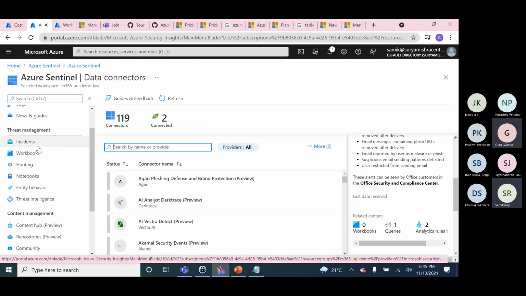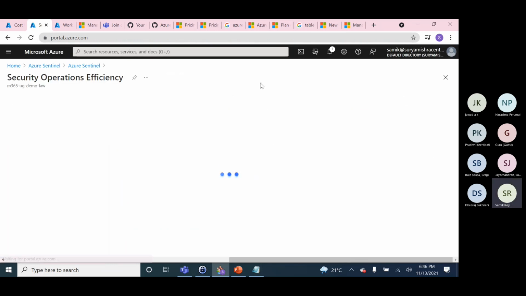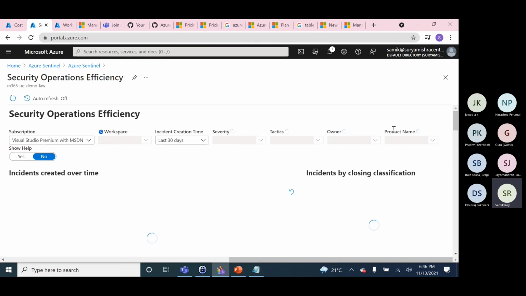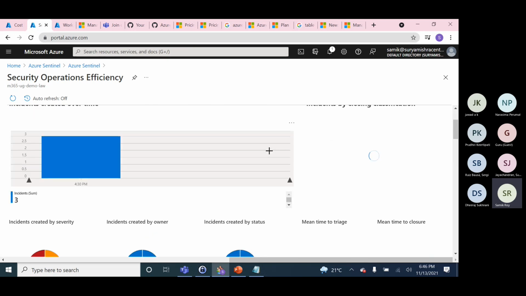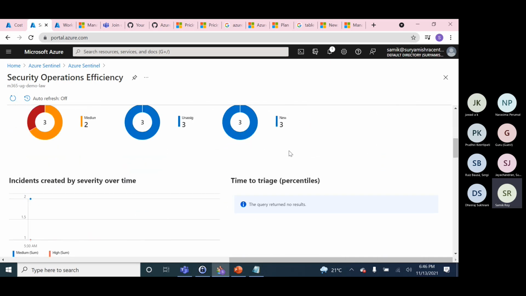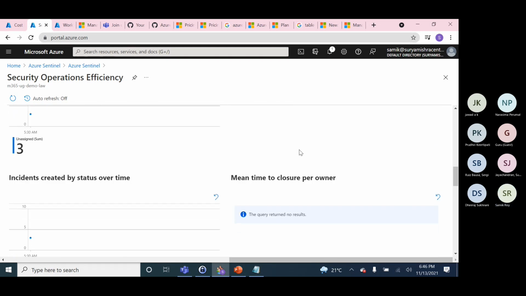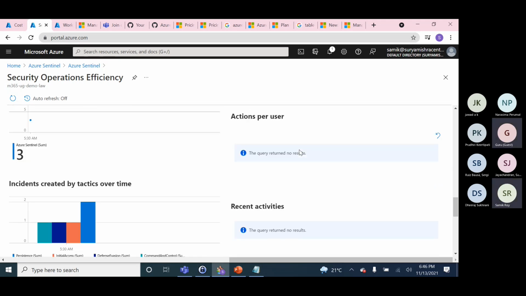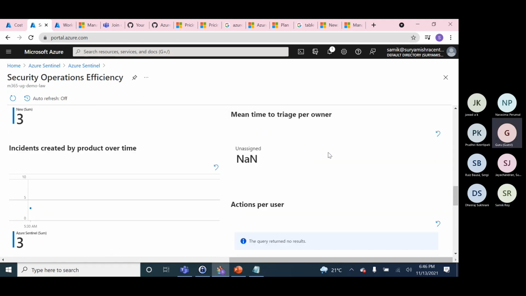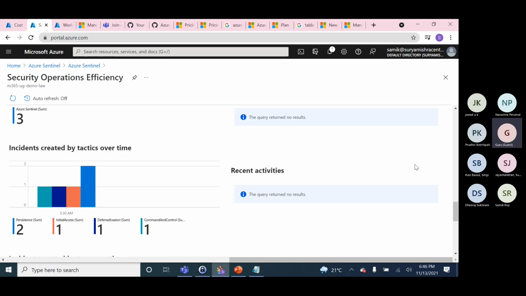And if I may show you something here, in incidents, you will get a link to the SOC efficiency workbook, and this is a one-stop shop as a visual for all your incident management. I don't have many incidents here, but if you look at this, it has all the relevant metrics which you need to look at, and that will tell you where you need to work more. Okay, so with a custom connector, using this KQL, we can optimize to reduce more traffic. Yeah.